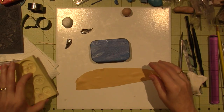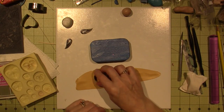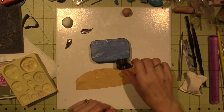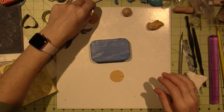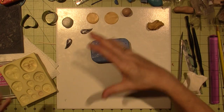I probably should have made my face first, but we'll do one of each, what the heck, right? I think the big one's going to be too big, but we'll set those aside. And this is just going to be like the aura, the halo aura.